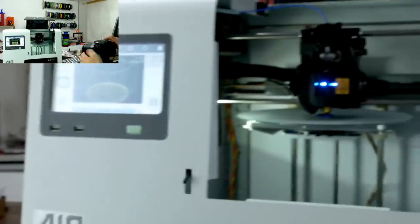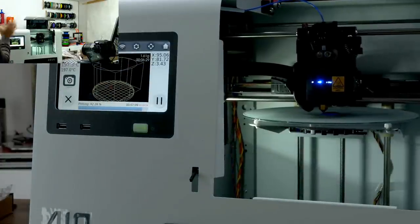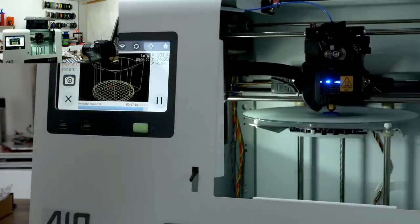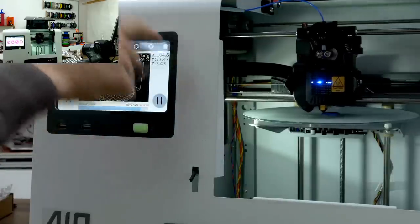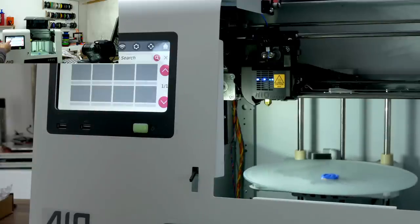Right, while that's printing, let's see what we can do with the interface. So obviously there is some sort of a Linux-based machine running this touchscreen, and I think it shouldn't mess too much with the print if we do stuff while it's working. So let's head back to home. Yeah, and the print's done. That's good. So we've got a My Mini Factory search.